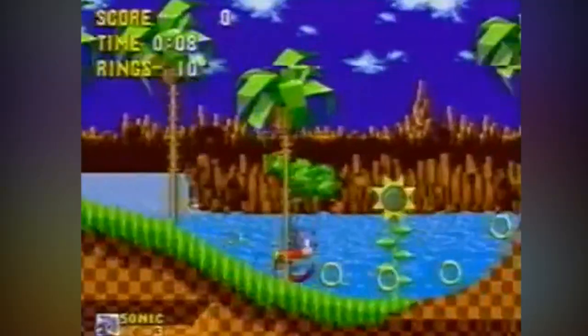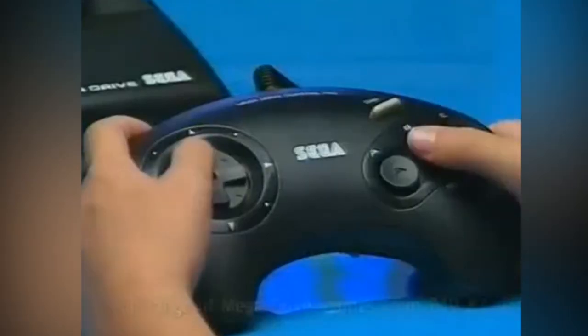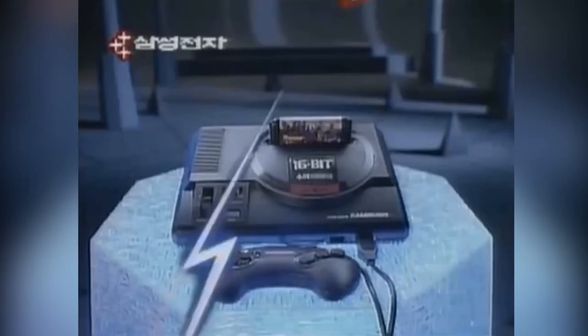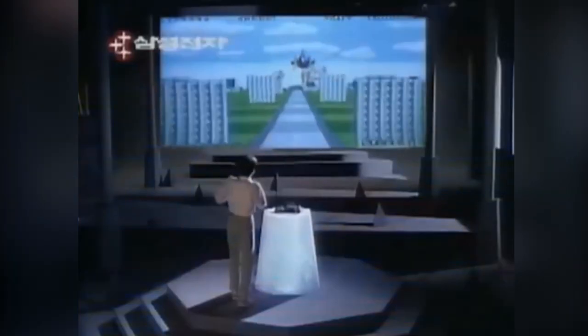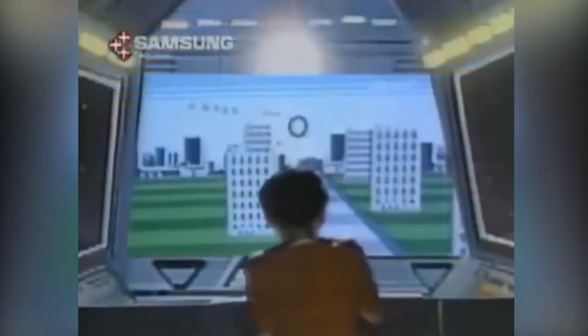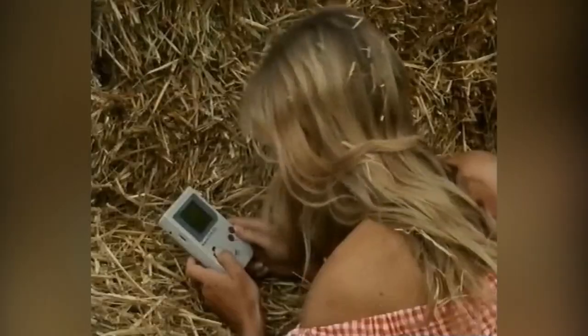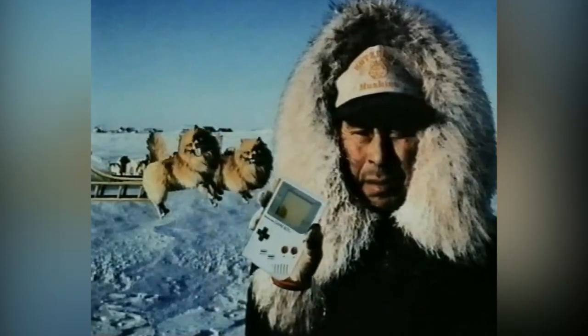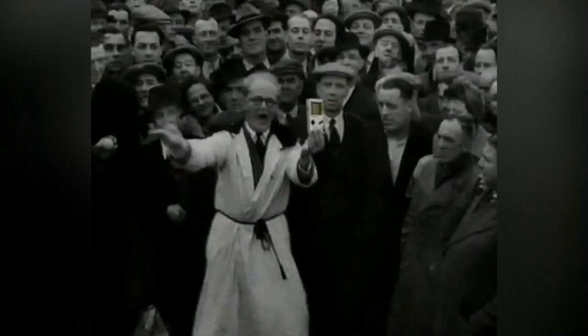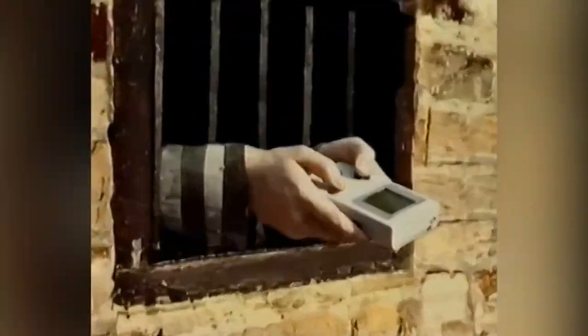At the dawn of the 90s, when it came to gaming around the world, a few things were very clear. Firstly, Sega had risen to the top and were market leaders when it came to console gaming in various regions with their highly successful 16-bit Mega Drive platform. Secondly, in the world of handheld gaming, an additional war was also in force, with Sega battling against Nintendo to try and reach the top of the handheld gaming mountain.